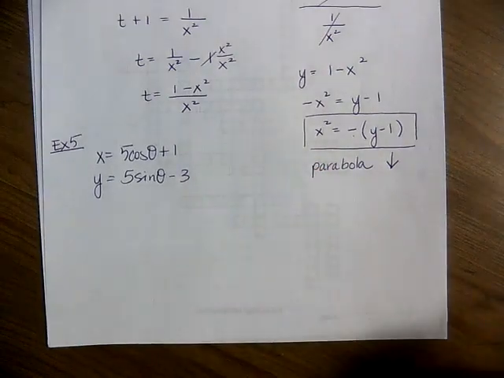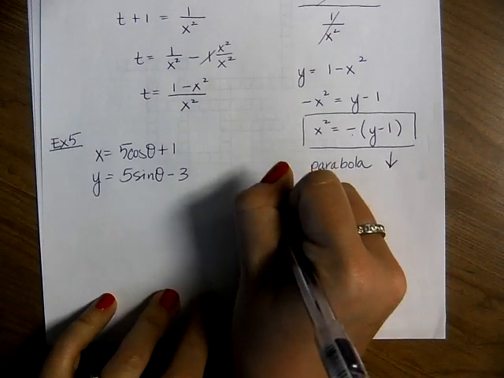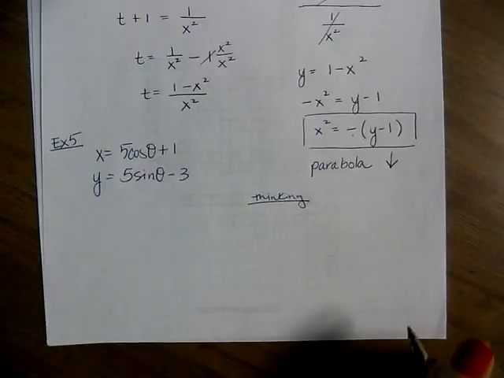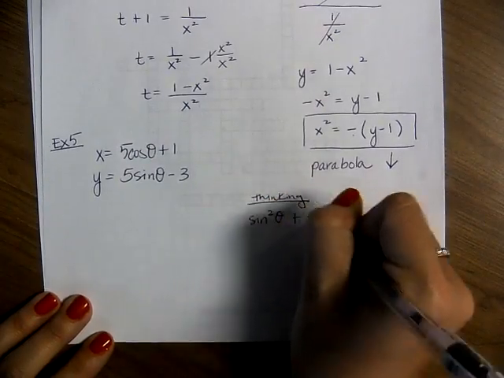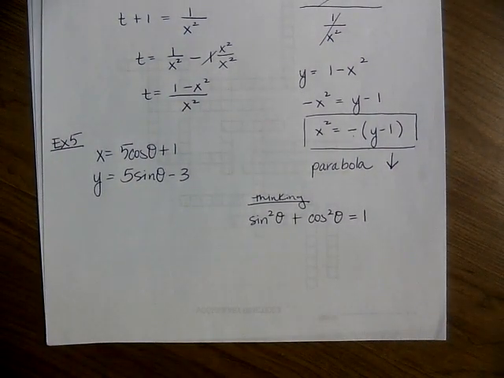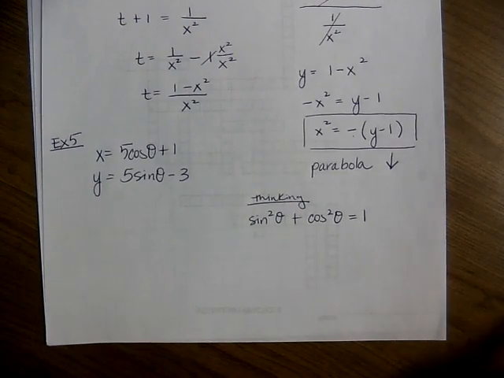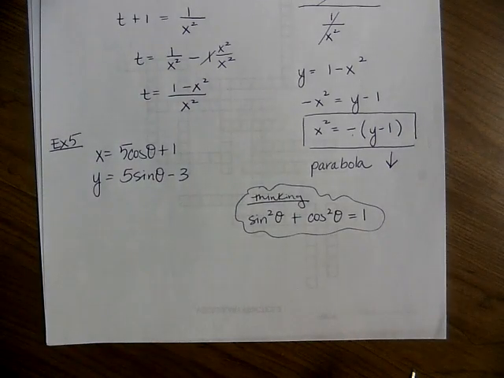Yes. Okay, so remember that thinking thing we used to do where I'd write down what I was thinking? This is what I'm thinking, okay? So somehow I have to relate sine and cosine. I know that they relate by sine squared of theta plus cosine squared of theta being equal to 1. Okay, so I'm going to use this. So now this is different because before, we were taking one equation, manipulating it, and then substituting it into the other. But now I'm going to have to work with both of these equations and substitute it into a third. Okay?